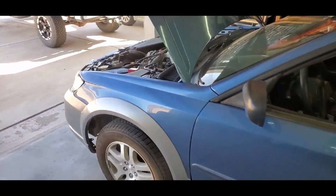So yeah, we'll get those slapped in and we'll put the motor back in and hopefully, and no, I'm absolutely not making any promises, but my goal, my hope is that I can get it done in one day. Get it done by tonight so you can come pick it up tomorrow. Let's see if we can do this.